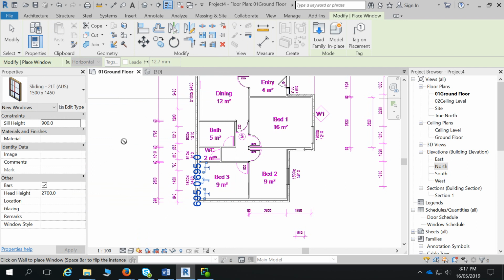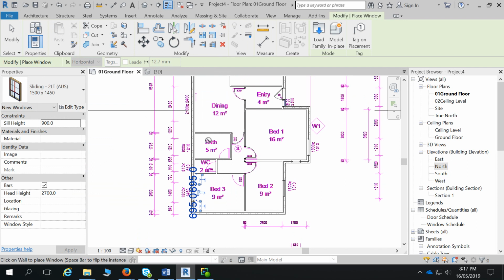How's everyone going with putting windows in? You're around to the back side of the house now.